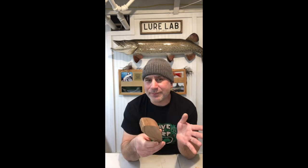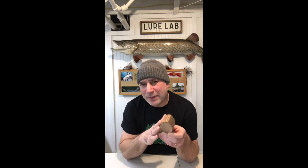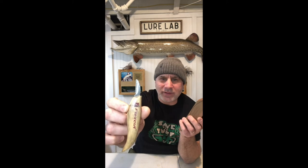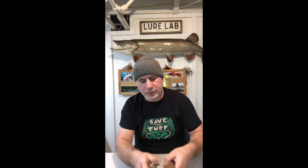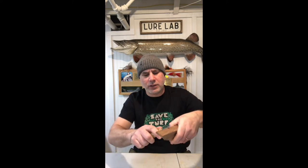Anyway, he does it. So if that's the only thing you have access to and you're really good with a machete for some really weird reason, I guess go for it. But I recommend using sandpaper, a wood rasp, a wood file, or you get something like these little guys here. These are awesome flex cut knives. I don't use them necessarily to do the actual shaping, but you can see how easy these guys cut the wood. And they cut it so easy. So you could just easily whittle your lure down to nothing with a flex cut knife.